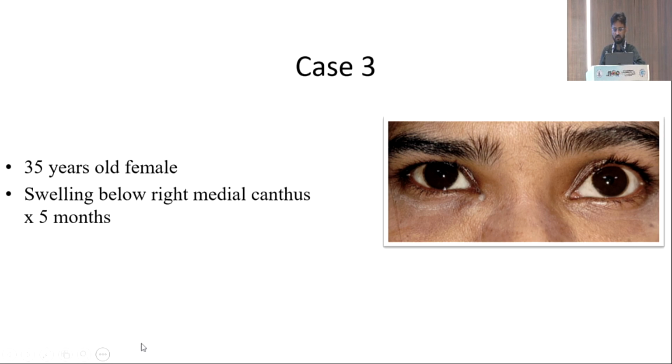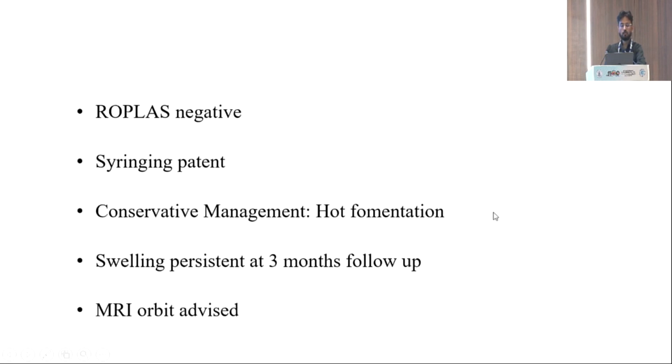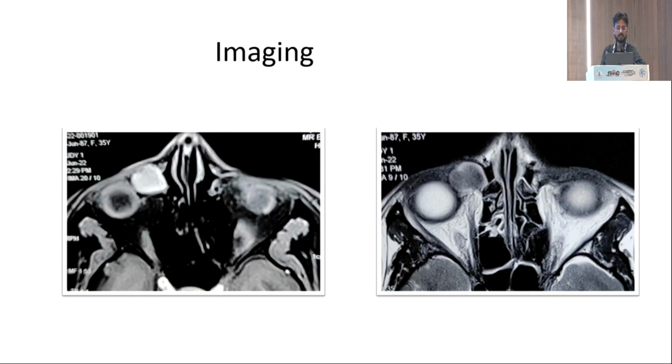Another case, a young female again with a swelling in the medial canthus area. Here you can see, for the past 5 months, this is the swelling in the medial canthal region. Rho plus negative, syringing patent. So of course, again, it's not a case of nasolacrimal duct obstruction. The patient was advised conservative management, the swelling persisted for 3 months, and then an MRI was advised.